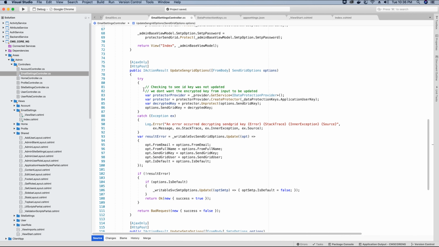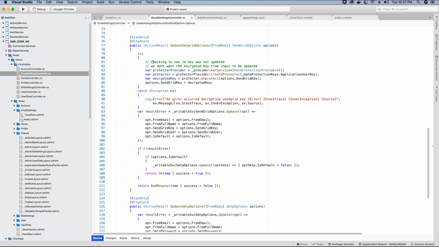Therefore, first we will decrypt the key that we receive because we know it's encrypted. Then we will update it, because when we update it, we will have the actual decrypted value of the key, not the encrypted value. Just to make sure that everybody is on the same page, when you encrypt any data and show it on the UI, and when you update that data, you will always need to first decrypt it before you make the update call. Otherwise, the encrypted data will get updated as it is in your database or in your app settings file.